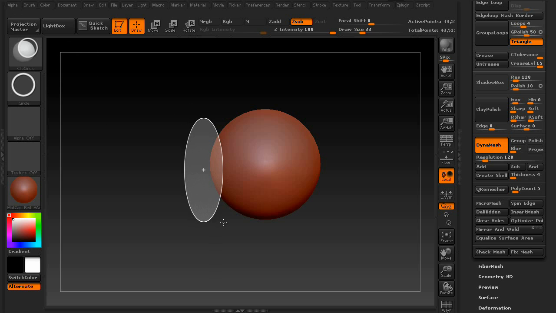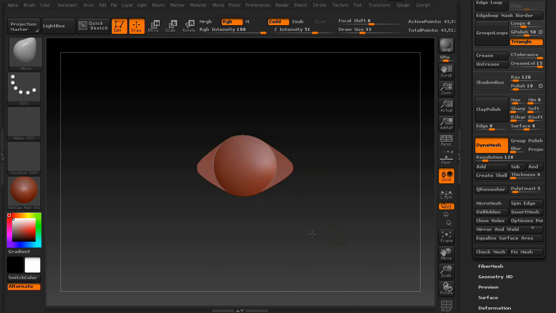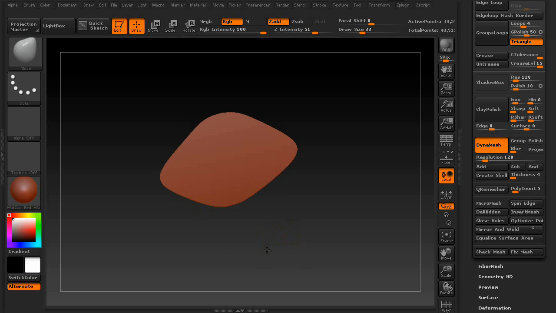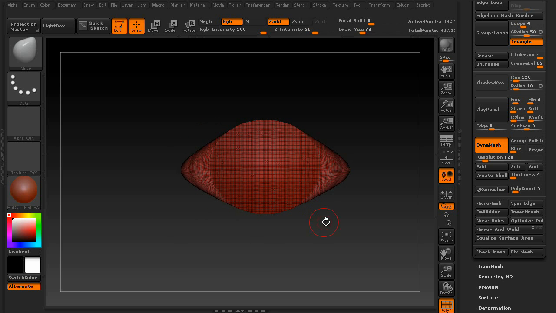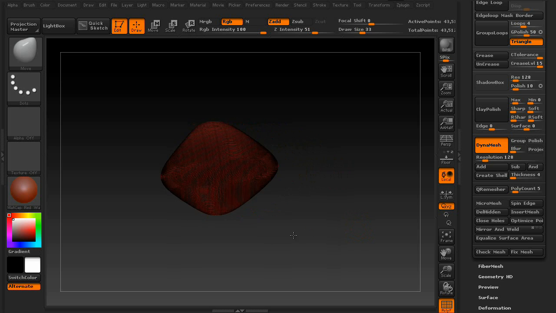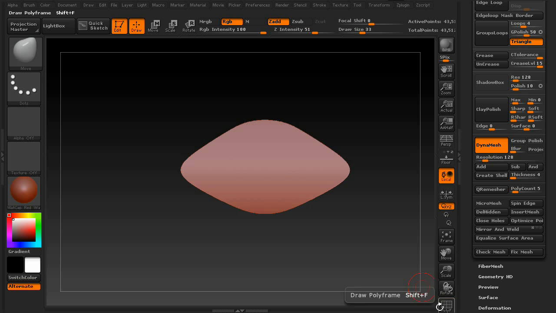Okay, so let's go ahead and see what this thing does. Now at first glance, you would think, oh, okay, so it pretty much deleted whatever was outside of our selection radius. But no, that's actually not what it does. Upon closer inspection, you can see that wherever you selected, it tried to mash the entire rest of your mesh into that area. So it's really good for cleaning up your mesh for hard surfaces, but it's also got something else that's really cool.